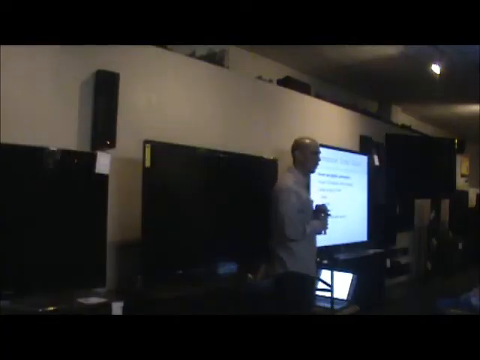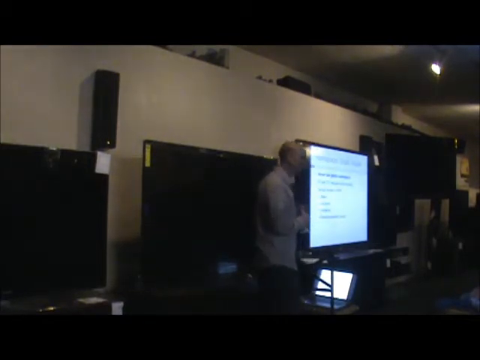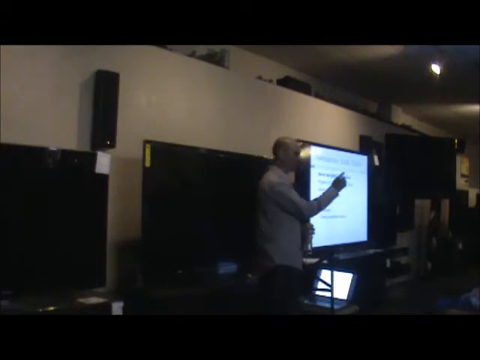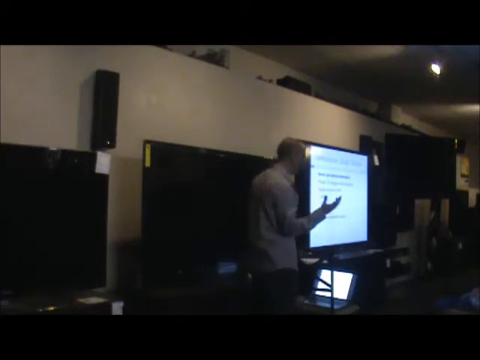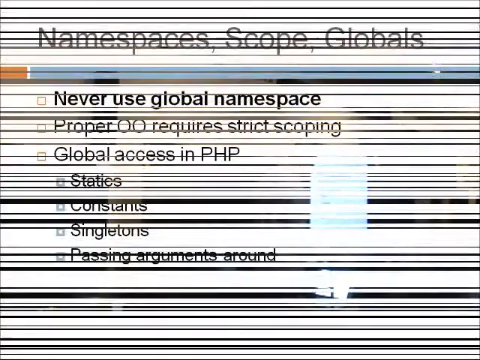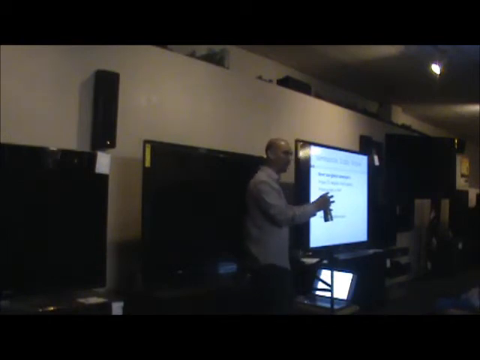Namespace pollution occurs in PHP all the time. To avoid namespace pollution, don't use the global namespace. Namespace pollution is what I talked about at the beginning of the talk, where everybody's prefixing their class names to avoid conflicts. 10 people have the same class with the same name. Actually, you have collision. Pollution could just be simply one namespace with your whole program in one namespace.